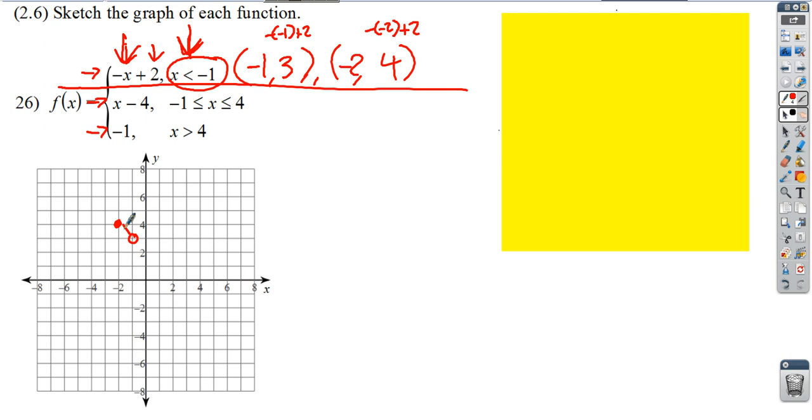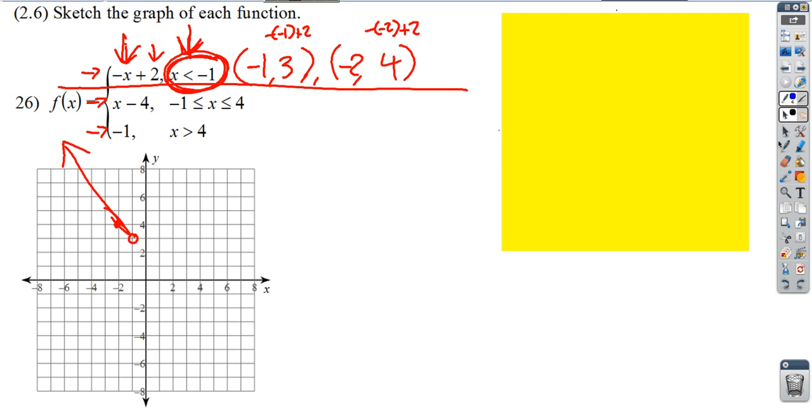And then I'm just going to connect the dots like this. Sometimes people ask, how do I know to draw to the right or the left? Well, that unshaded circle there, that's the cutoff point, that's the boundary. This says x is less than -1, so we don't want to shade over here, because that's places where x is greater than -1.